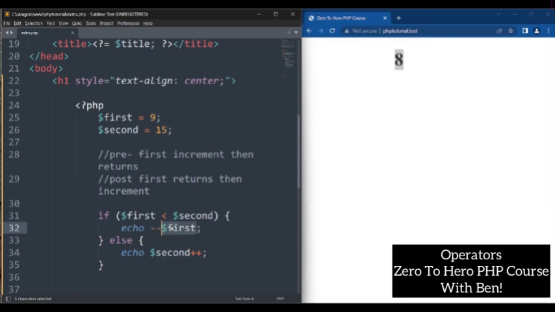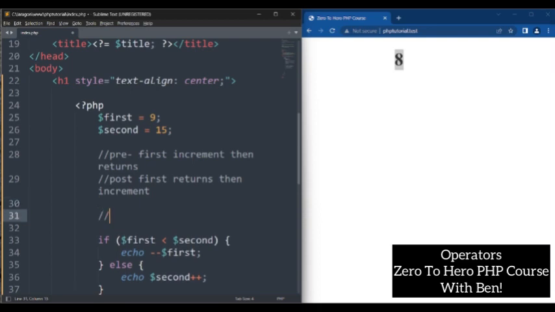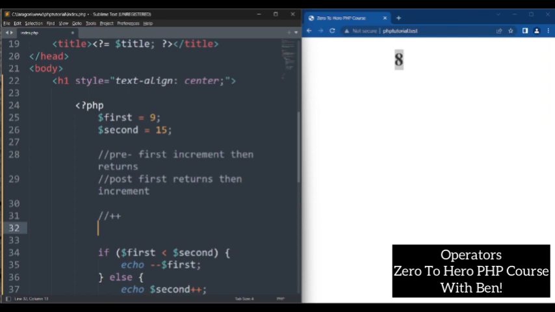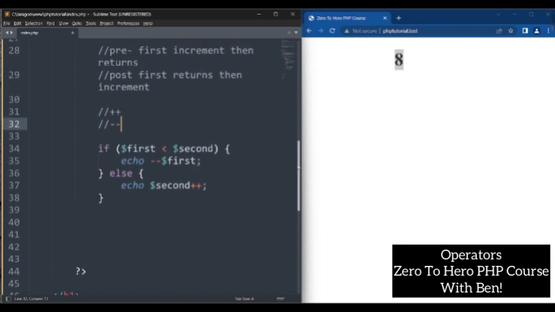We're using pre-decrement to decrease this value before it is output to the screen. And that is post-increment and post-decrement or pre-decrement. So how does it work? For the increment, you use the double plus. For the decrement, we use the double minus. And that is how it's done.